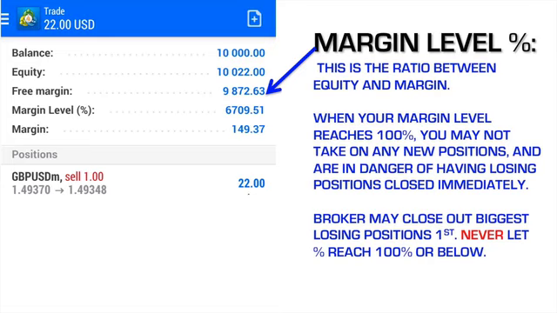If you are nearing the 100%, don't take on any new positions, and it is best that you close out the smallest ones. So let me give you an example. Right now, things are going good, but what happens if you've got a trade that's negative $500, negative $20, negative $5? If you can close the $20 and the $5 one, and then still be able to keep the 500. That's probably not a great example because you shouldn't be negative 5.